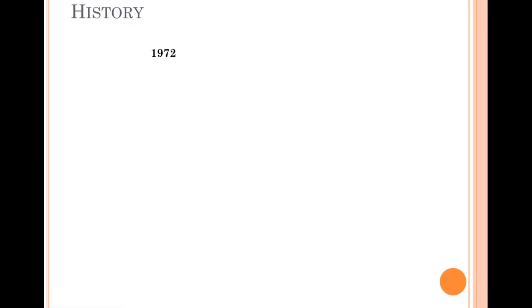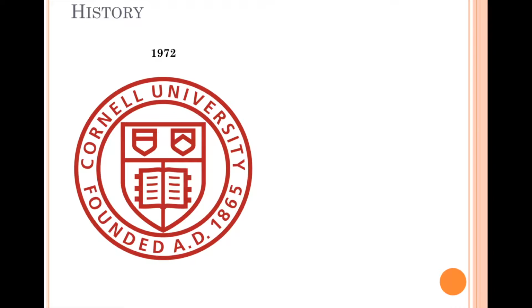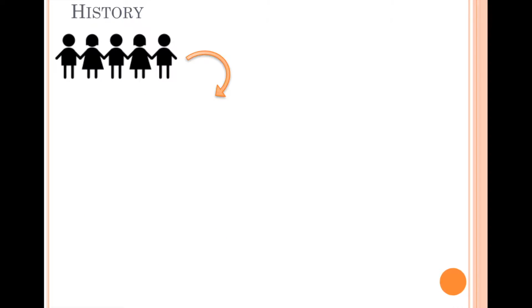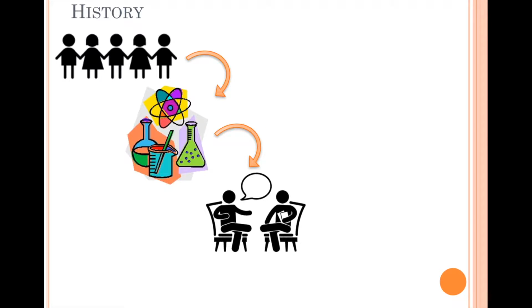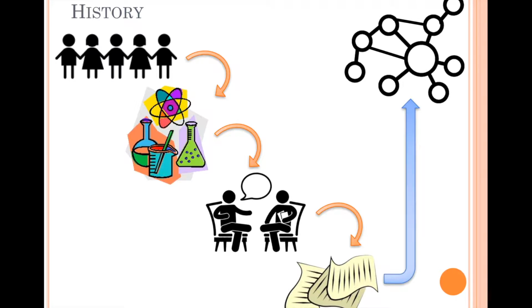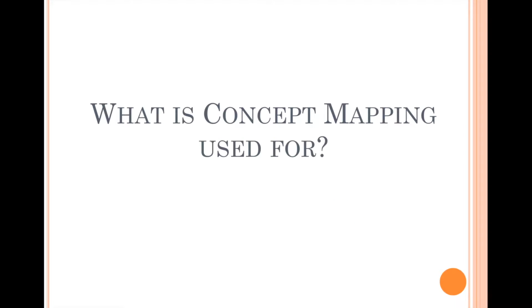So, concept mapping was influenced by all of these theories, but first came about as a research technique at Cornell University in 1972, where Professor Joseph Novak was conducting a research study. Novak was trying to gain an understanding of children's knowledge of science through interviews. His research team found it difficult to understand changes in knowledge just by reading interview transcripts, so the concept map was born. In making connections between what children said, Novak's team could better understand how much the children really comprehended about science concepts.